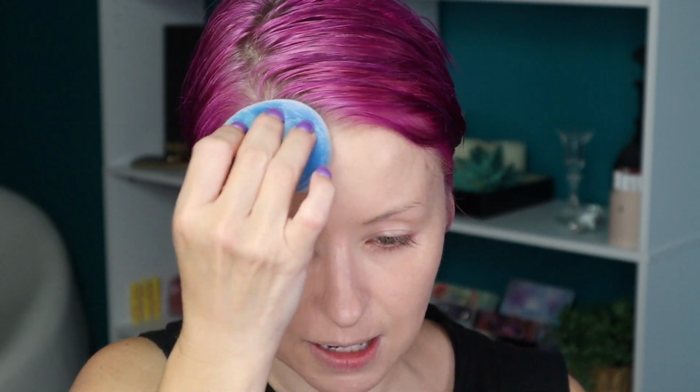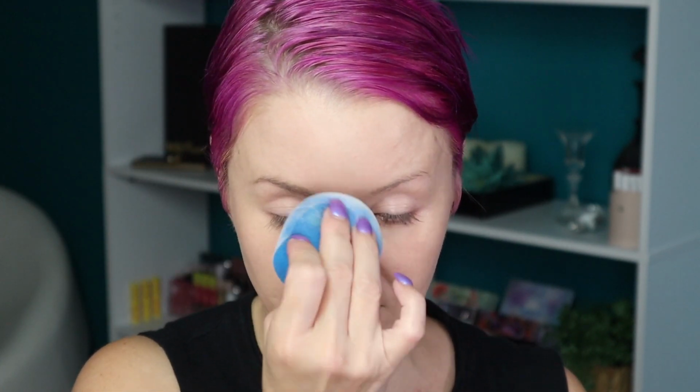Now I am starting to build it up right here. I definitely think the brush is going to give you more coverage though, but I like patting over everything with the makeup sponge. Now I don't have anything left, so I'm just going to go over all of my face with this damp sponge just to make sure everything is pressed in and seamless.